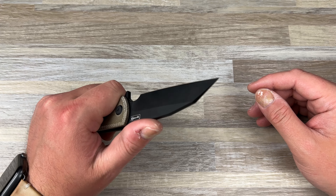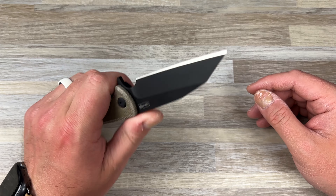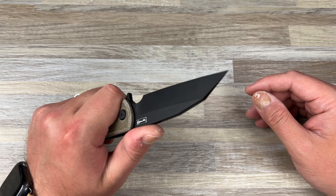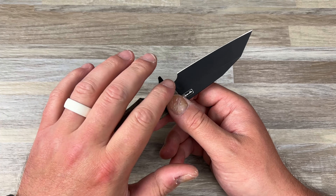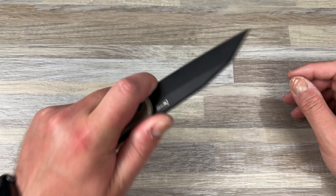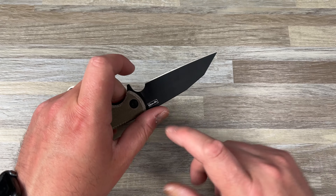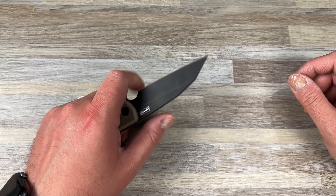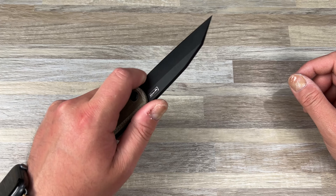Again, I should hate this — that's what I always say about Chavez knives. I should hate the ergonomics, and I kind of do. But this is really comfortable. I've gotten over the choil. You guys know it's a point of contention where I want to use it. On the Liberation I did use it because it was bigger — big enough to fit your finger. On this one you're going to cut yourself if you try to use it, and I did on the first one I had.